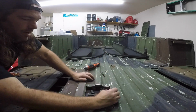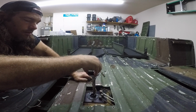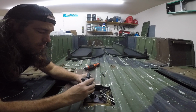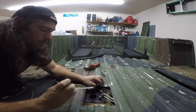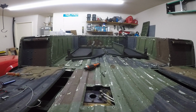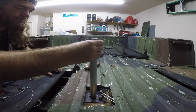Take the wire out of the way for a second. And here comes the old one. It doesn't want to fit. There we go. Oh, that was not good. Yep, so there's the old float style. There's the newer style, which is just a sleeve.